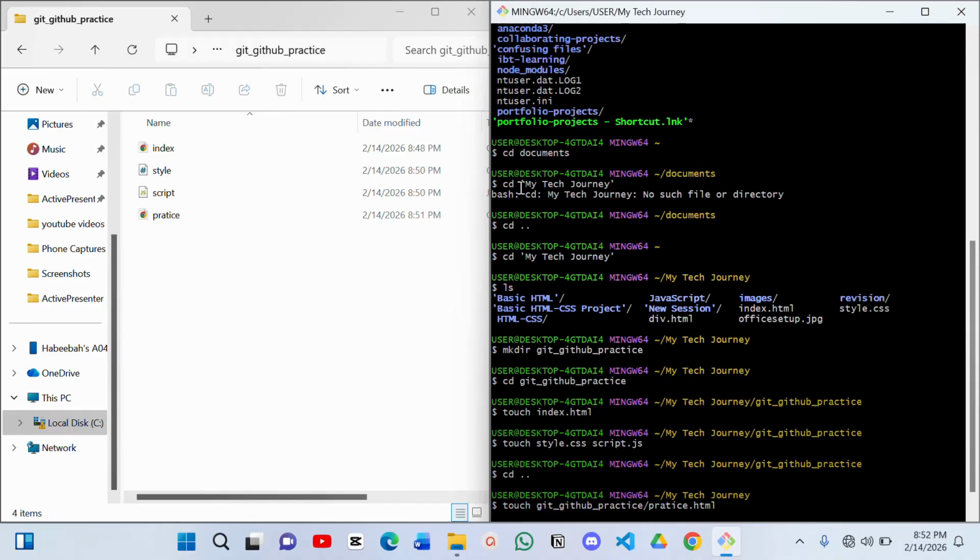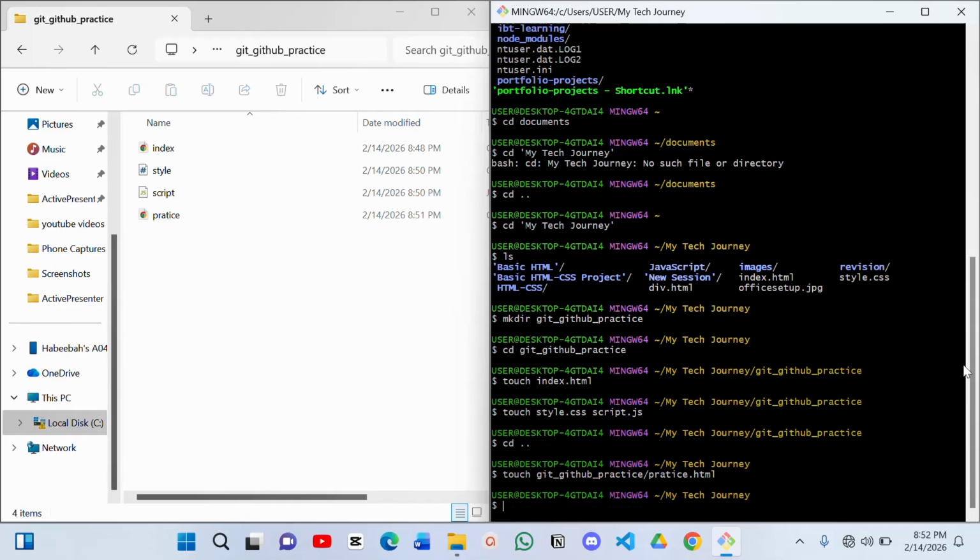To go back to the parent folder, cd space dot dot. To create a new folder, we use mkdir, which is make directory, and the name of the folder we want to create. To create a new file, we use touch, then the name of the file, index.html, style.css, or whatever the file is.